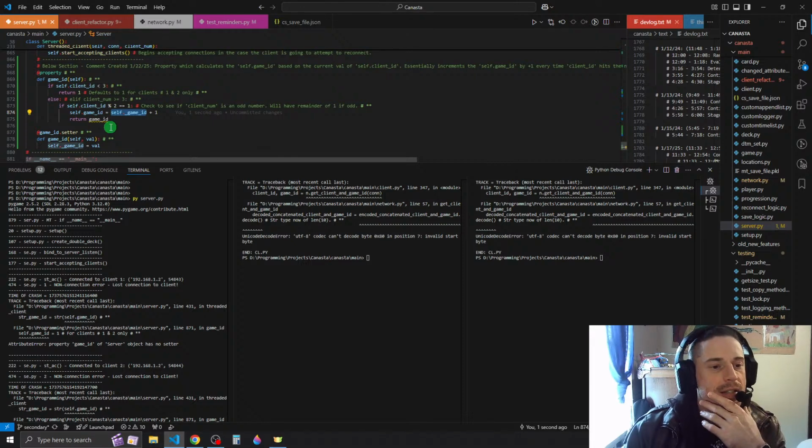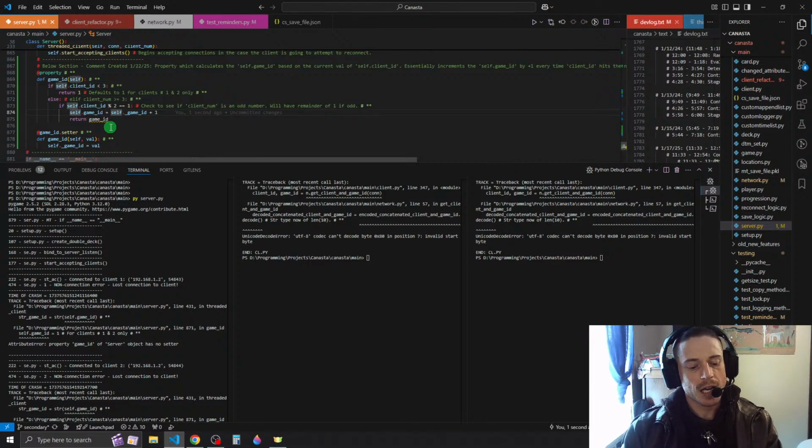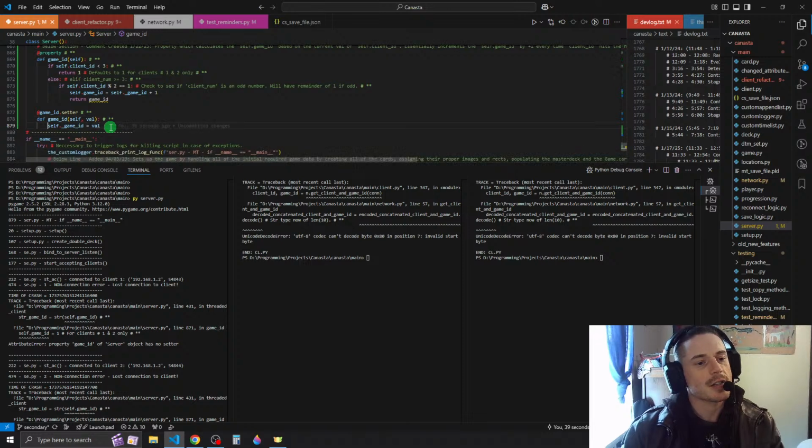And whenever we set the internal use game ID for the first time, it's going to go here and assign it. So we would have to default the internal to be 1, so that the first time this got run, whenever client num was equal to 3, game ID would be set to internal of 1 plus 1.